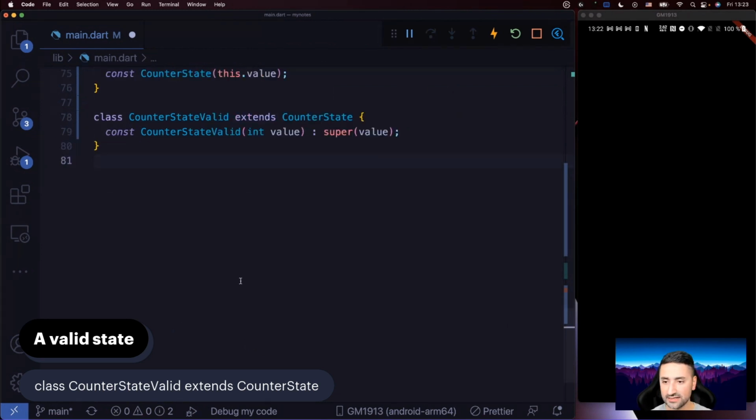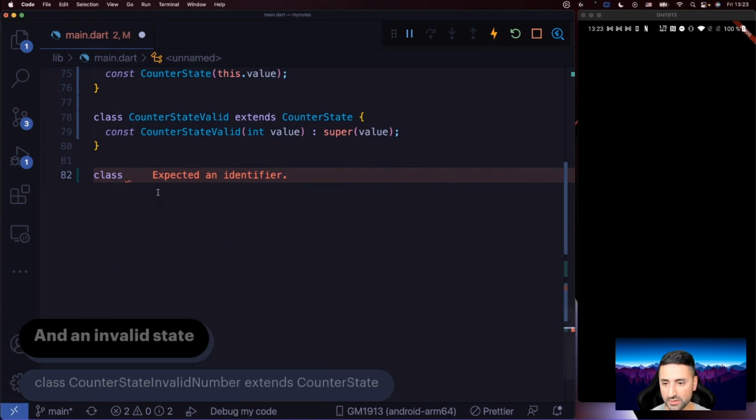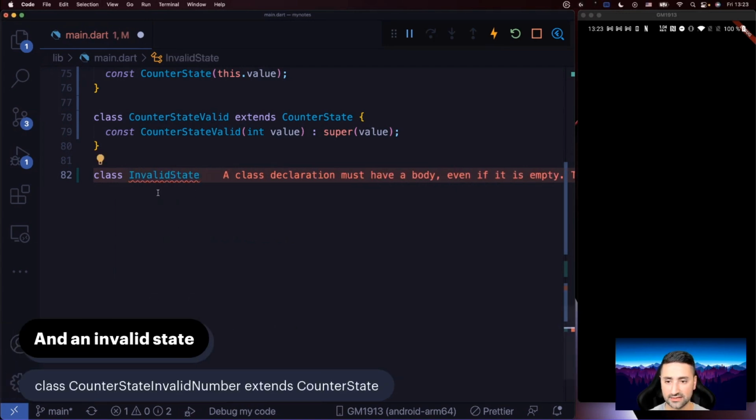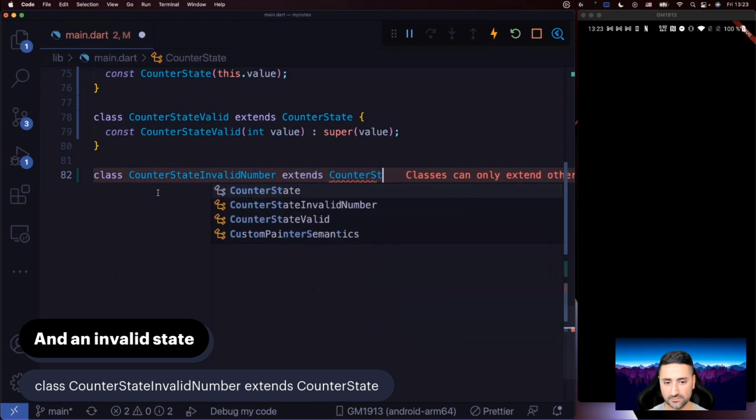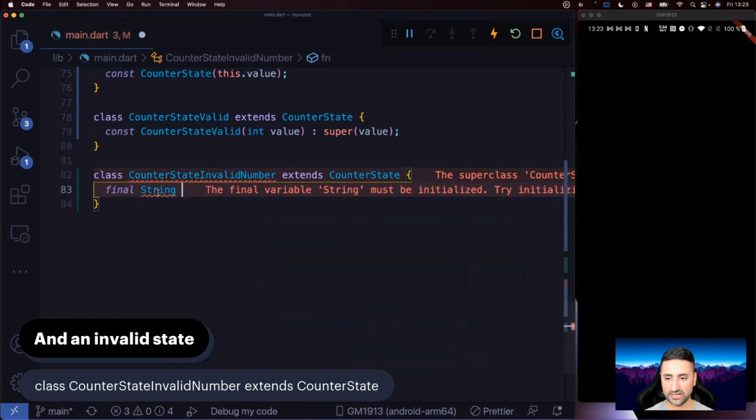So let's say class. I'm going to bring the correct caption as well. Invalid state, let's say counter state invalid number extends counter state. In this case, we want this state to include the value that actually made our state invalid. So I'm going to say that value is a string, and we're going to call it invalid value here.